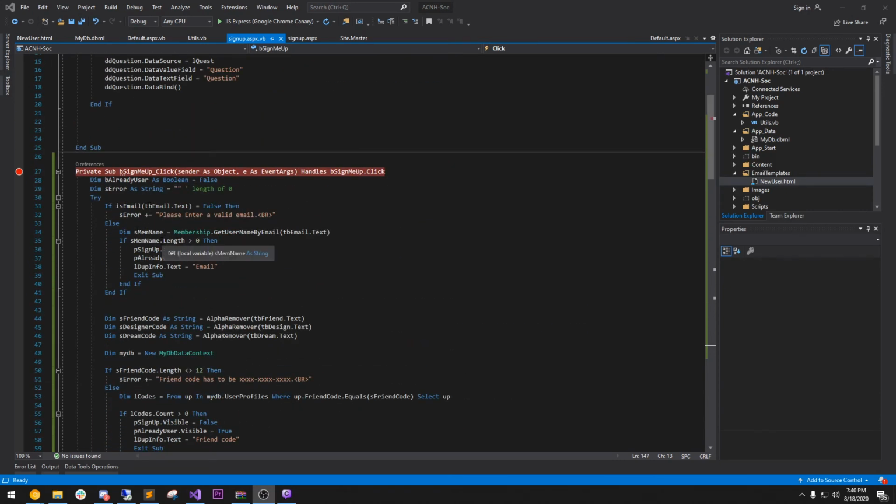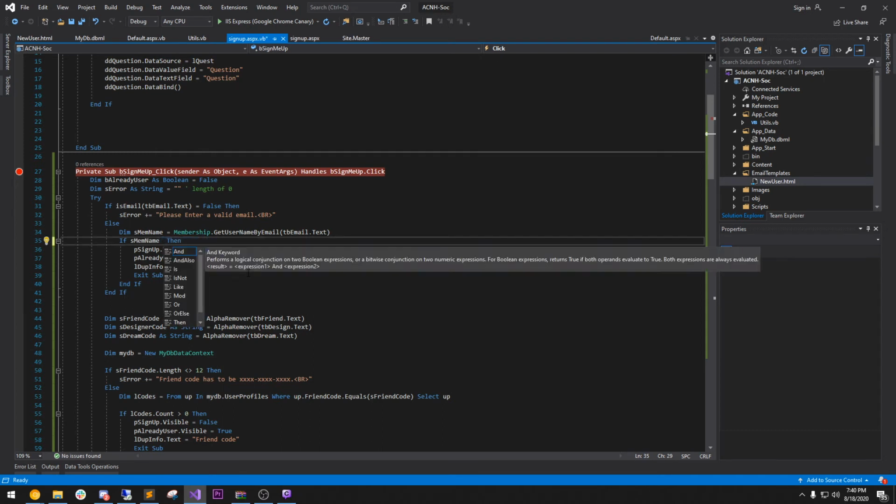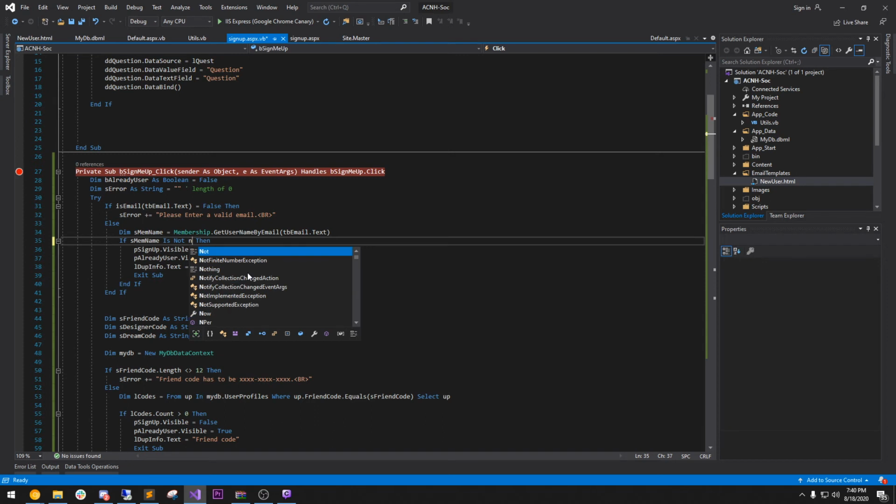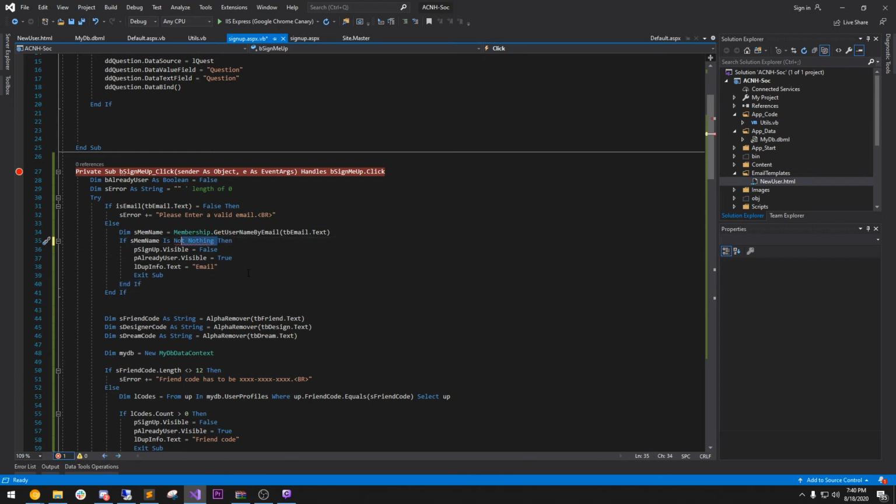So if memname is not nothing. So if it's not nothing, there's something there. Oh, I forgot, "is not" is one word here.